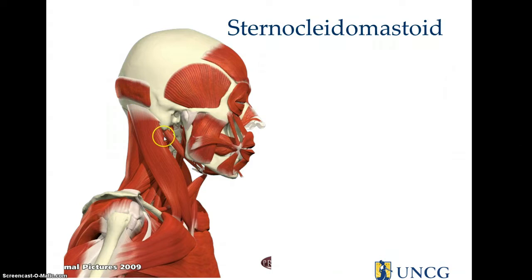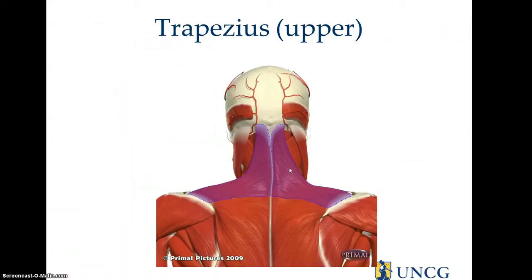The easiest way to find it, if you're going to palpate your right sternocleidomastoid, is to do lateral flexion to the ipsilateral side. So drop your right ear to your right shoulder, and then rotate to the contralateral side. So rotate to the left, and if you palpate, you can actually see and feel your sternocleidomastoid muscle come out. Very, very strong muscle, very powerful, and we'll be able to palpate that quite easily on Friday.